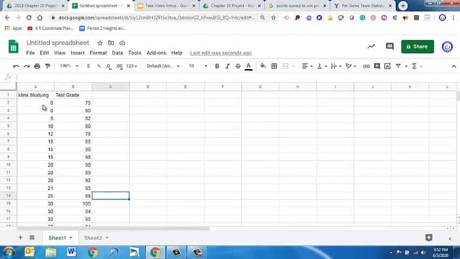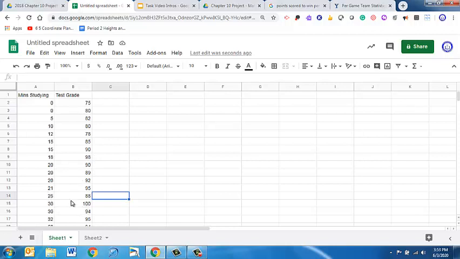So here's my example. I randomly took a survey here of the minutes studying for a test the day before a test compared to a student test grade. So a student who studied no minutes for the test, so they didn't study the day before, they earned a 75. Another student didn't study, earned an 80. They got a B, great. One person studied 5 minutes, earned an 82. Somebody who studied 15 here got an A. Somebody who studied a bit ended up getting a B. You can see that.